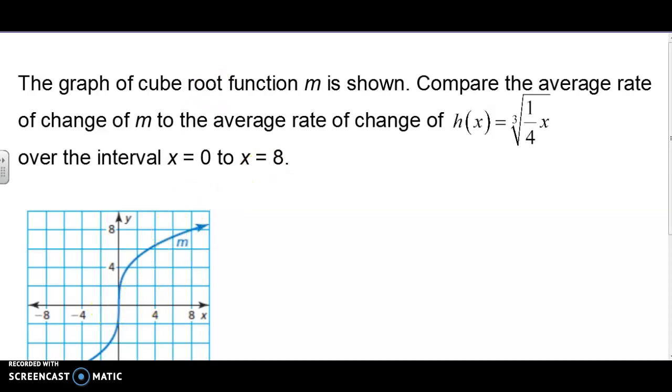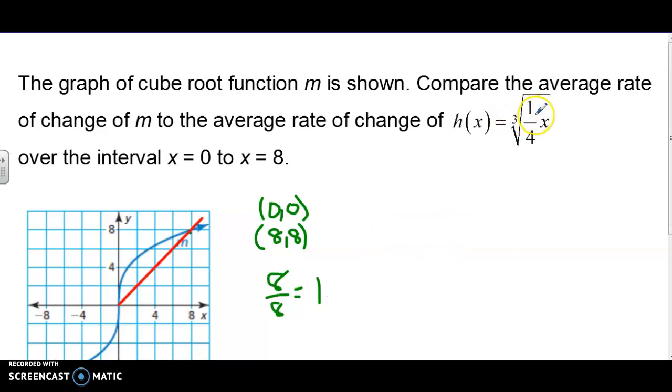So when x is 0, what's the y value of the function? Well, at 0 we have 0. So we're going from 0 to 0. And if we plug in 8, well, right here, that would be 8. So we have 8, 8. Alright, so those are the two points here. Now, average rate of change, that's just like the slope. So in other words, if you were drawing a line from this point to this point, what would the slope be of that line? Well, the slope of that line would be change of y over change of x, which is 8 over 8, which is 1.